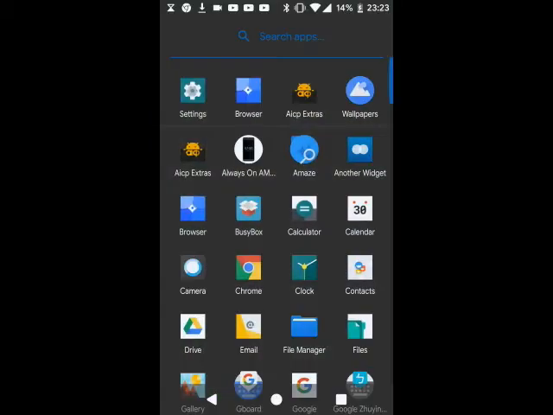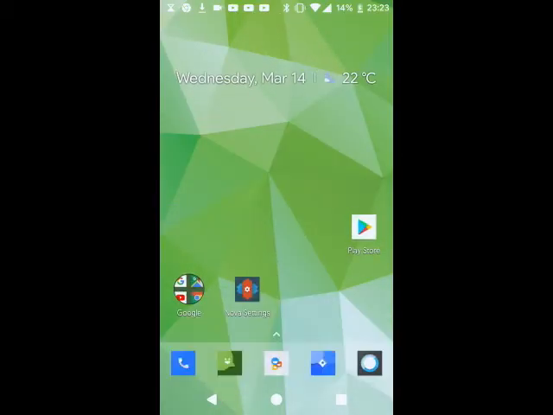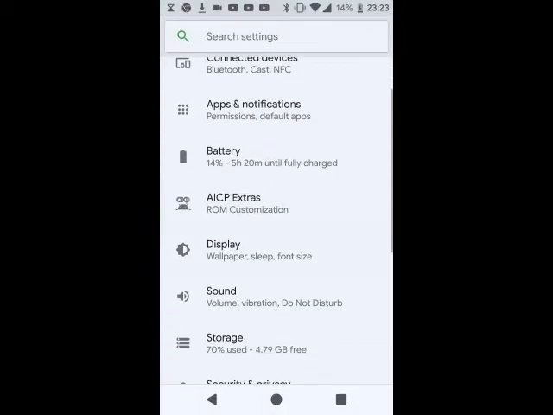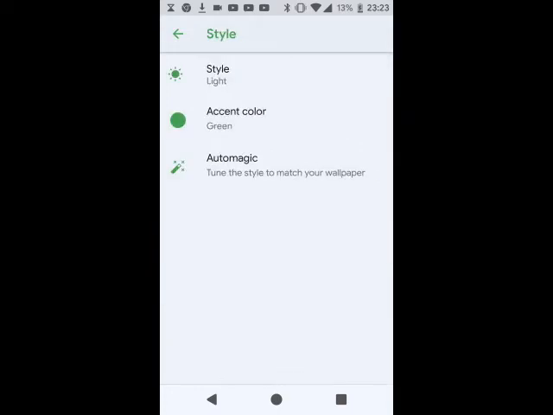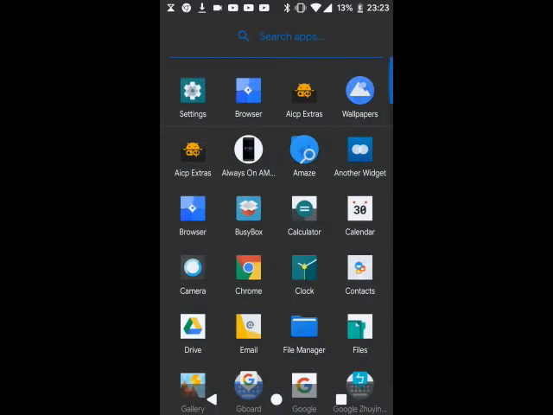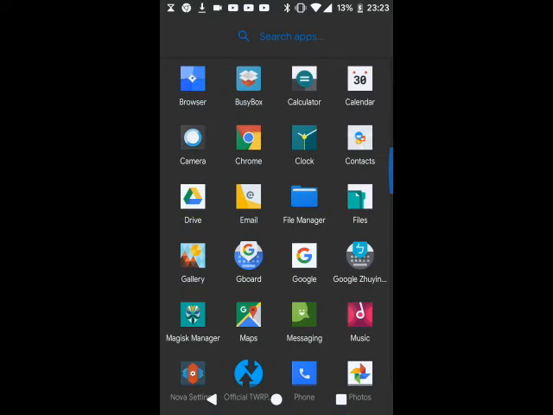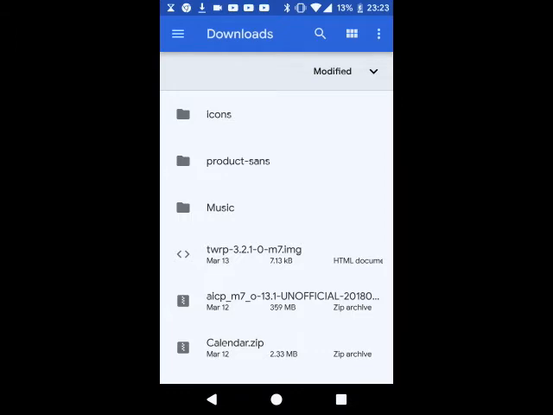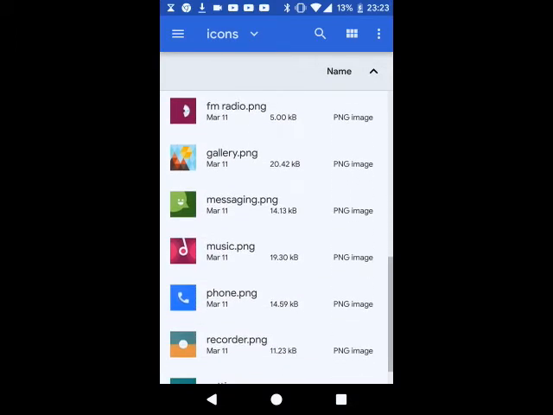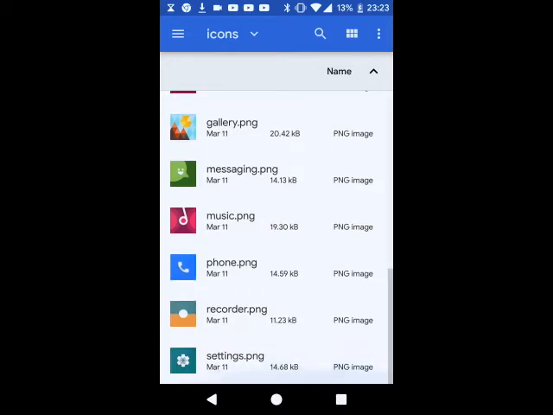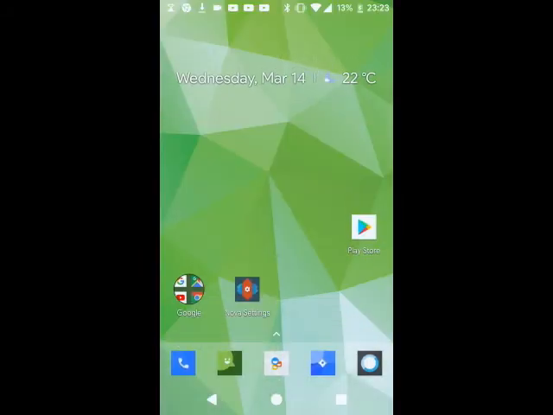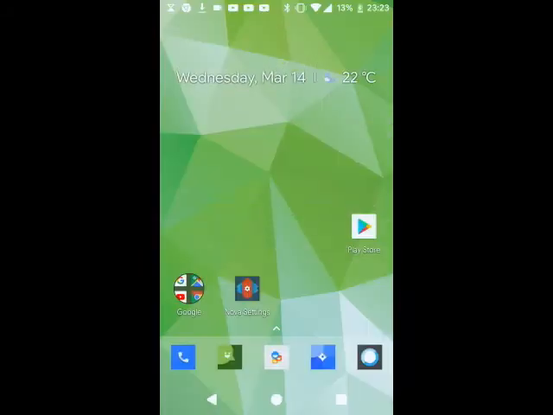And also we got all the exclusive features that LineageOS has to offer. I'm going to show you right here. So we're going to go to display, and they do have that styles accent color stuff that is very nice to look at. And also I've downloaded, applied and edited some of the icons that LineageOS has to offer. Right here I have this icons folder. I downloaded the original picture, and I just edited it with some photo applications, and I applied it to Nova Launcher. That is really nice. I really love that.